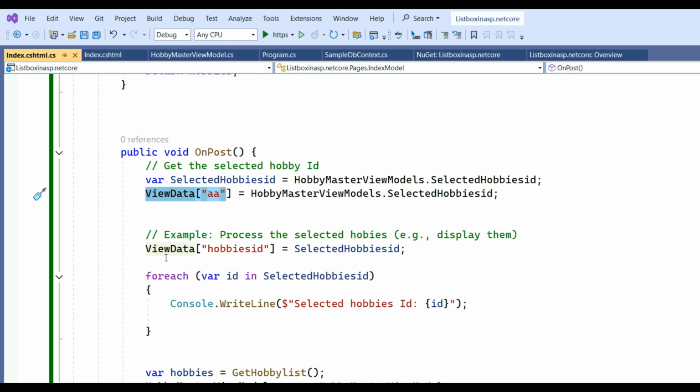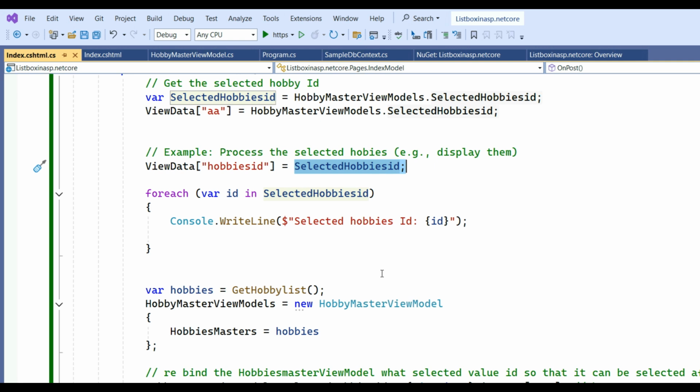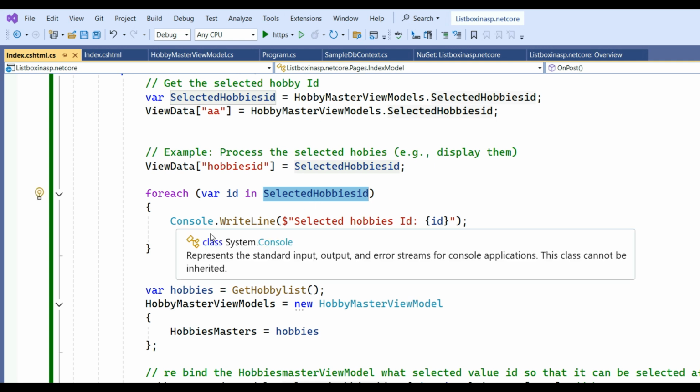I have set ViewData hobbyID equal to selectedHobbyID, and for printing on the console you can see foreach ID in selectedHobbyID, and it will be looping.